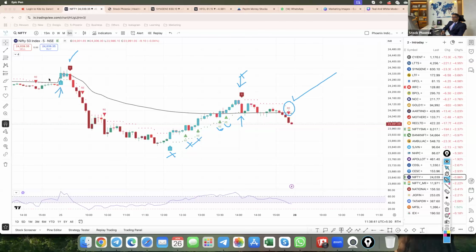Yes, because the closing has happened above the black line. Now, if anybody has any confusion in understanding or finding a valid signal, please let me know. The first re-entry is not completely above the black line. Is it valid? Which one? This one?